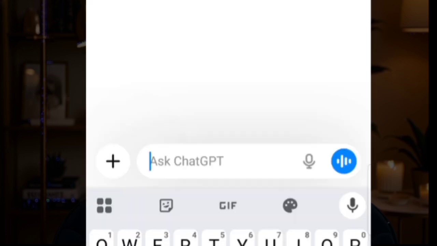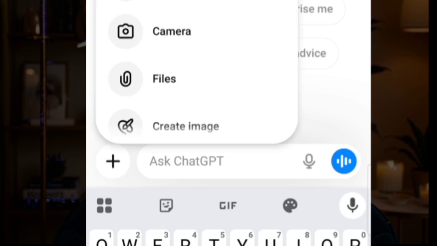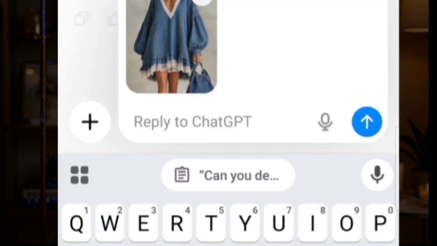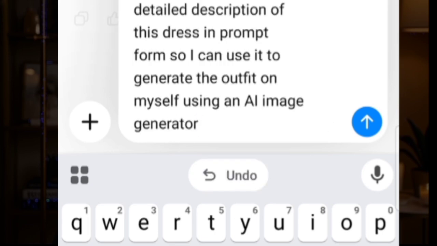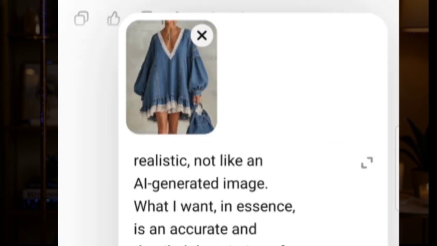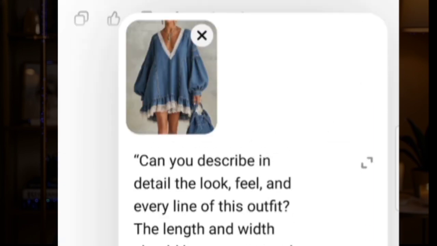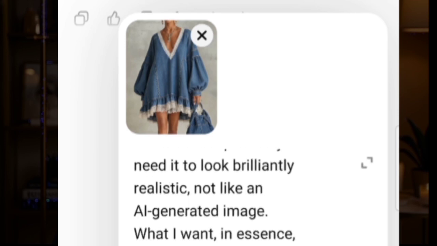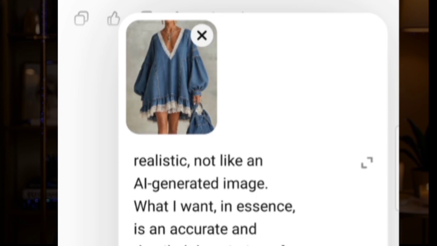So now we'll come to ChatGPT, and this is what we're going to do. We will use this image to create a prompt. I already have a prompt to generate a prompt that I'll be using. So I'm going to drop this prompt in ChatGPT, drop the clothes, and tell ChatGPT to create a prompt. Any prompt I get from ChatGPT with this will be the perfect description of this outfit. Do you understand?